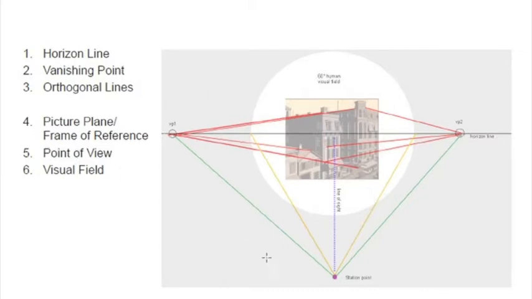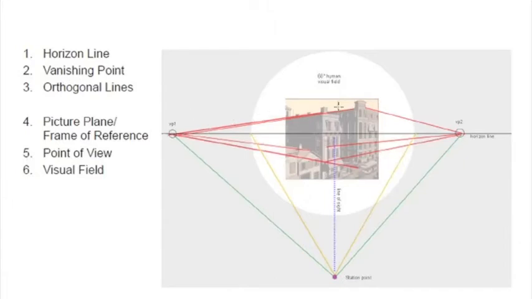The point of view is your station point, so this is where you are in relationship to looking at this. We're looking dead center, square onto this, and we notice that there are lines that diminish in one direction and lines that diminish and converge in another direction, so we've got a two-point perspective here. We're seeing the side face and the front face of these buildings. That is our point of view. If we walked around here and looked at the building straight on, we would have a different point of view. So point of view relates to you and where you are in terms of your visual field.